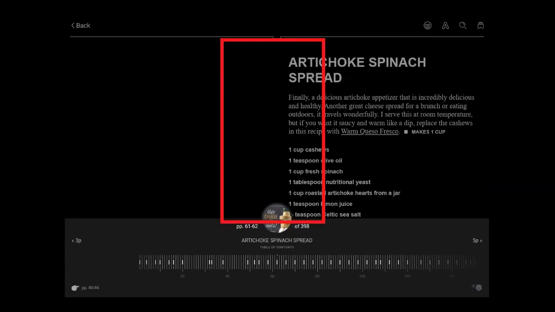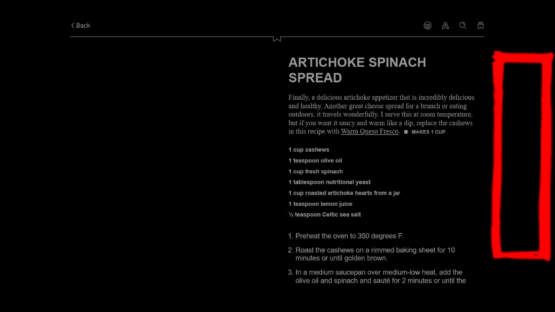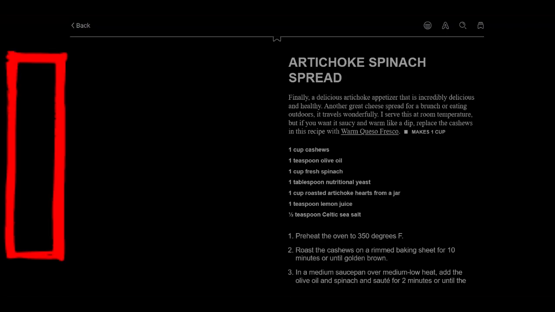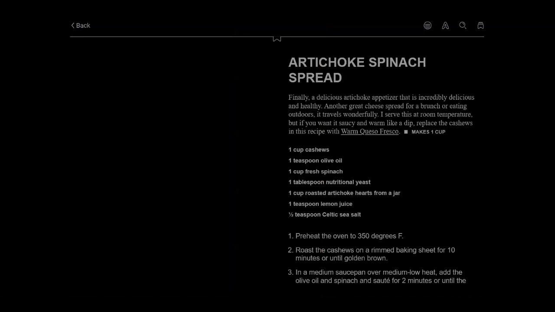To get reading, you simply click in the center of the book to get rid of the menu, and then click on the right side of your screen to turn a page to go forwards, and to the left to go backwards. If you click in the center of your book at any time, you can open up the menu again. In the top right corner, you will see 4 separate options to adjust your reading experience.